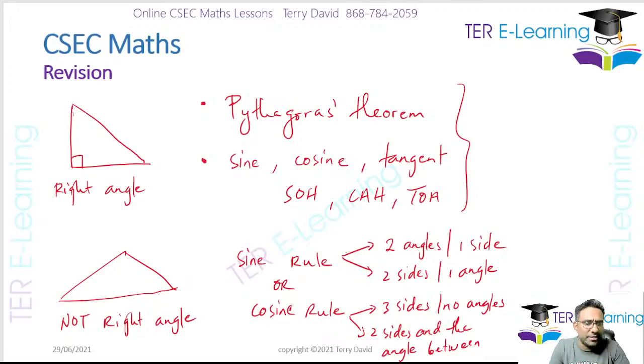Vikash is asking if these things apply to bearings. Yes. If you do get a question on bearings, which I don't personally think you are going to get, definitely you're going to have to use the sine rule and the cosine rule. But CSEC says you have to be able to solve triangles. So they could just give you some triangles just like what I'm giving you here, and you are expected to know when to use the sine rule, cosine rule, or sine, cosine, and tan. Now the thing is, they gave you guidance. They didn't say that is what is coming. It's just guidance, so we could only make a guess as to what we can see in the exam.